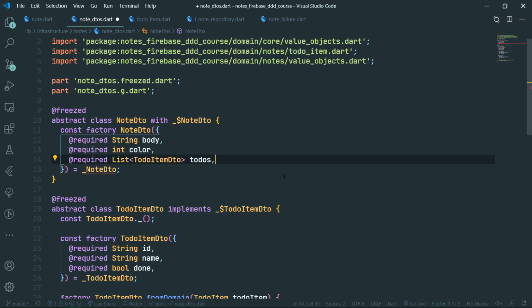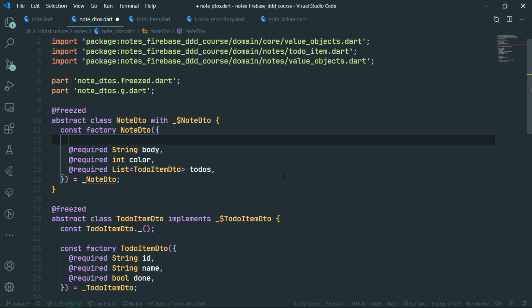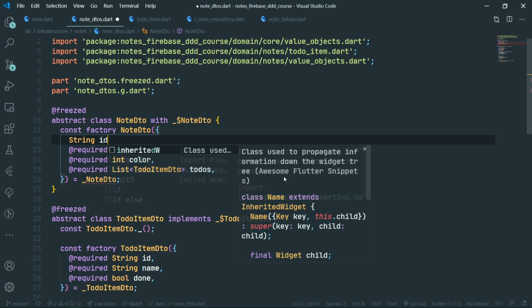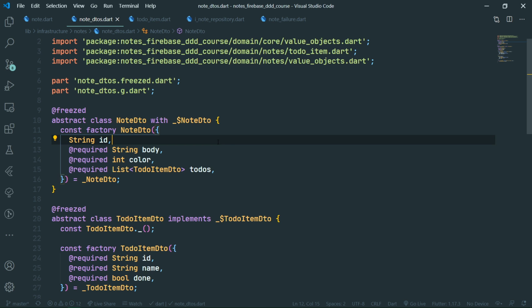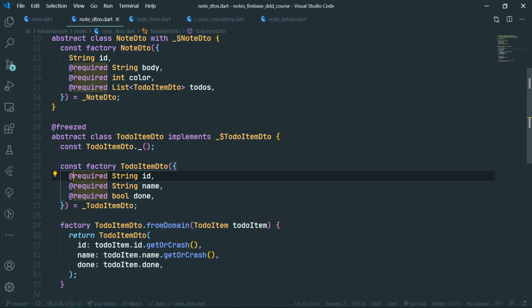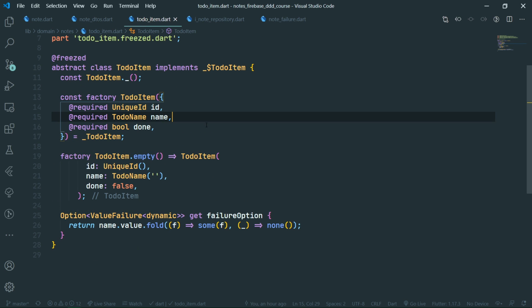And actually, we are also going to have the string ID, but here it's actually not going to be required. Technically, we could have completely excluded the ID from the ToDoItem DTOs and also from the ToDoItem entity. The ID field could really not even be here because of the way that we are going to store to-dos in our database. They are just going to be an array of to-dos nested inside the node document. We're going to get to that later on.